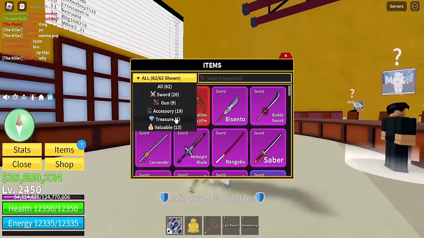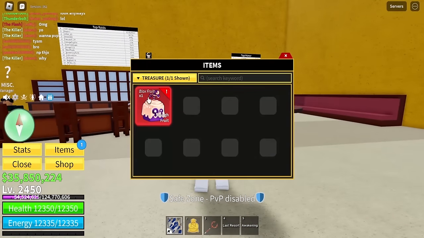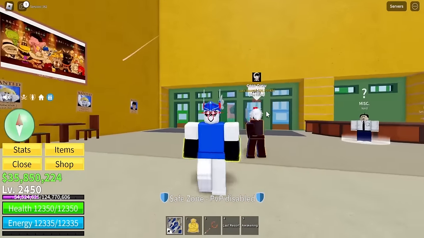Now we literally got a, let's see, a doe fruit. Oh my god. Guys, I've been trading for a while right now, and I think a doe fruit for now is pretty all right. Maybe in the next video, we're gonna get to a kitsune fruit, okay?